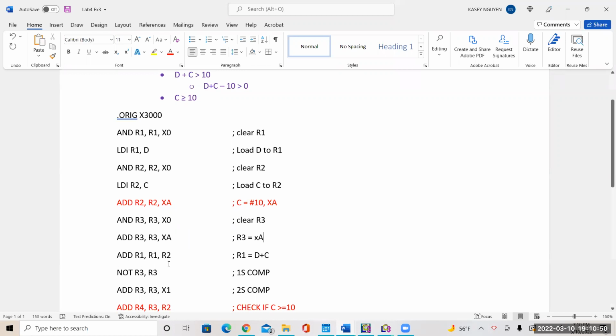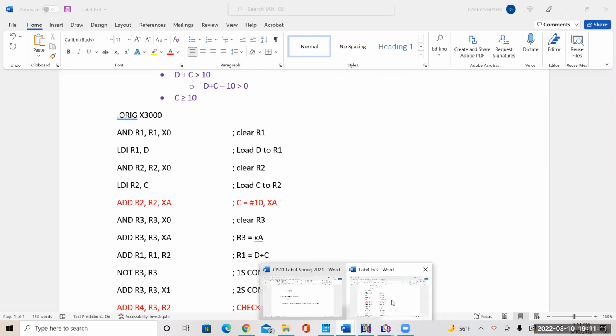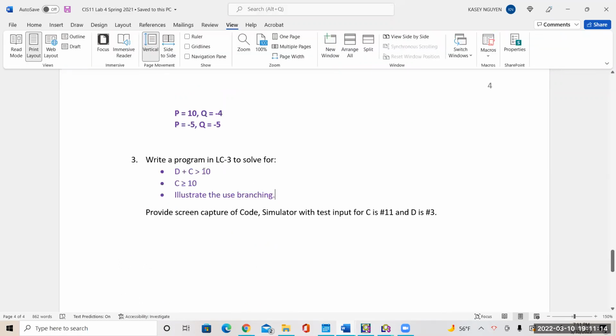Then what we'll do next is add D plus C to put it in register 1. So your R1 is going to be D plus C. And let's look at this again. We want to see if this is greater than 10.